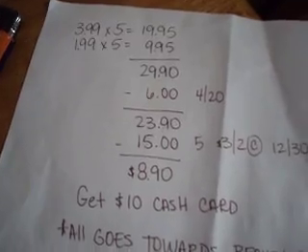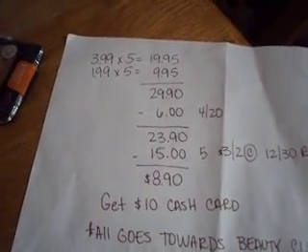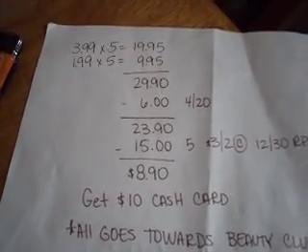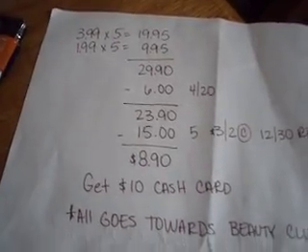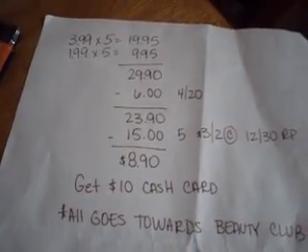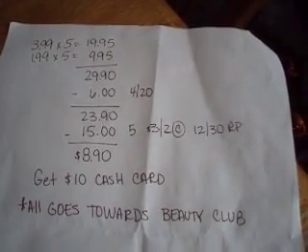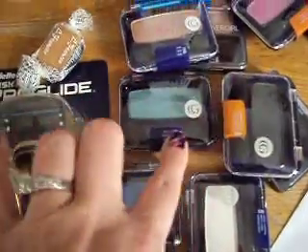My stores so far — I have not been told I cannot use four of the PG coupons at a time. So I used five and they didn't have a problem with that. That's minus $15. I paid $8.90 and I got $10 back on a cash card. The total of $29.90 goes toward your beauty club. But one of these — I think it was this aqua one — actually rang up on clearance.